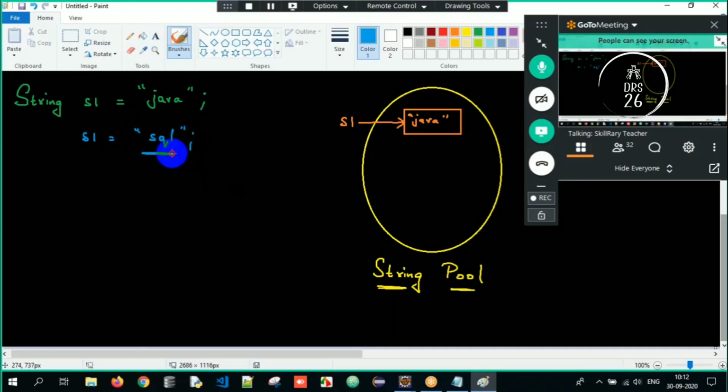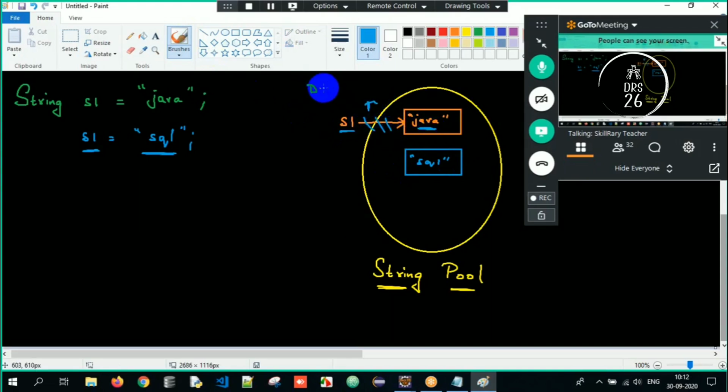Whenever we try to reinitialize a string object, you know what happens? Rather than modifying the same existing object, a new object will get created with the value SQL, and then the old reference which was pointing to the old object will get dereferenced.